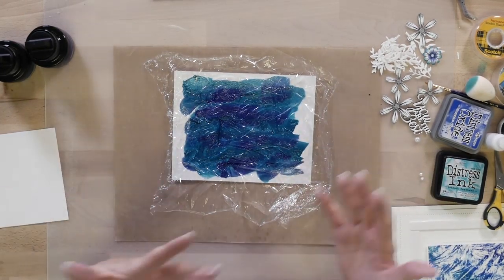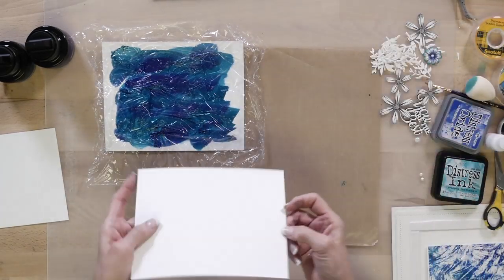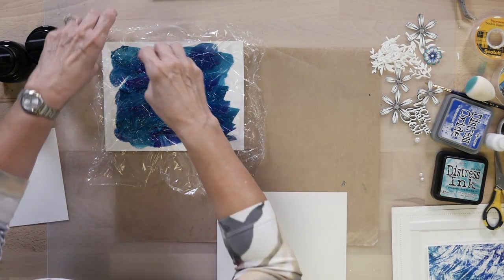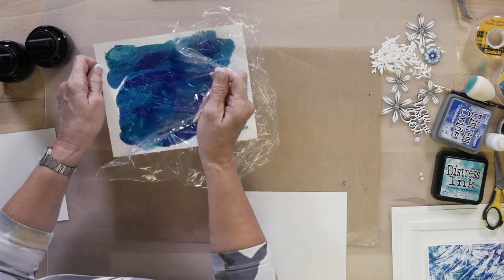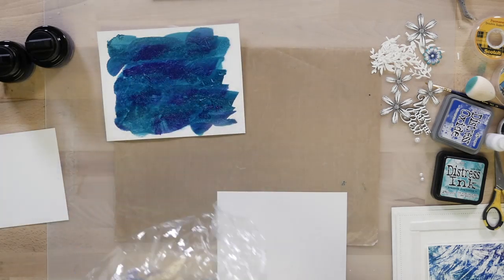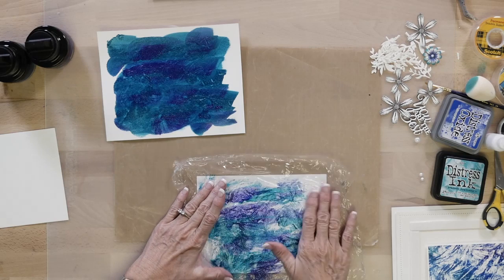Because we're doing a video, I'm going to go ahead and take it right off. I've got another piece of white card and I'm just going to give it a light spritz of spray glue. Then I'm going to carefully peel the cling film off and transfer that pattern onto this new card — pop it down.